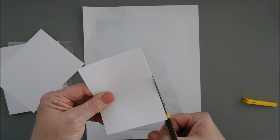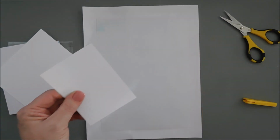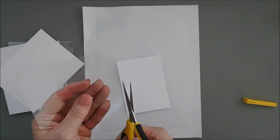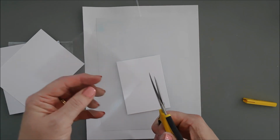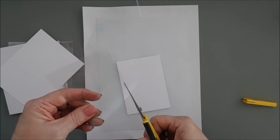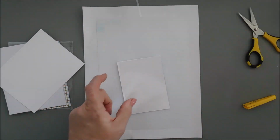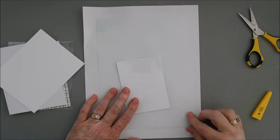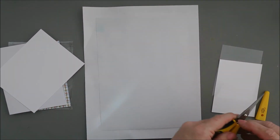And then we'll add, can toss this. And then I'm also going to just trim away a little bit more, so I definitely know this will fit behind my window frame. Okay. So we have our acetate and our white cardstock good to go.